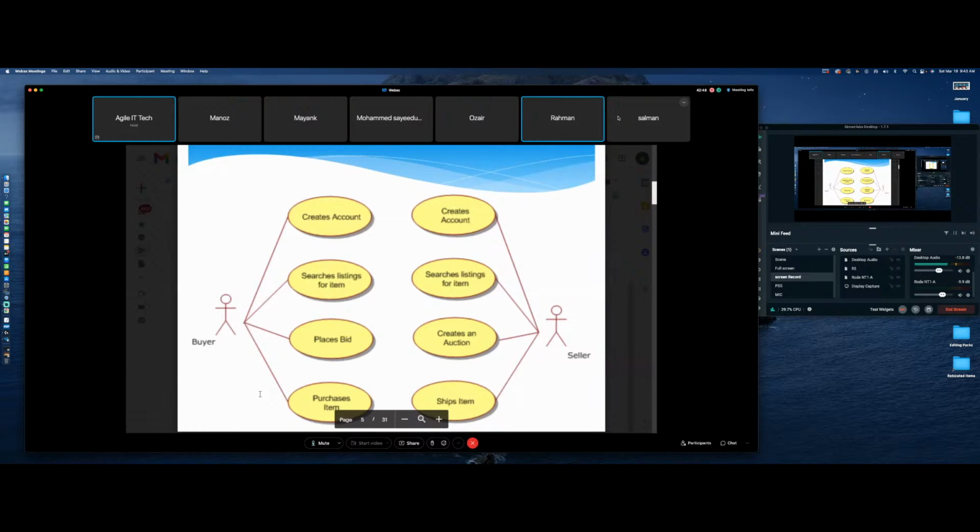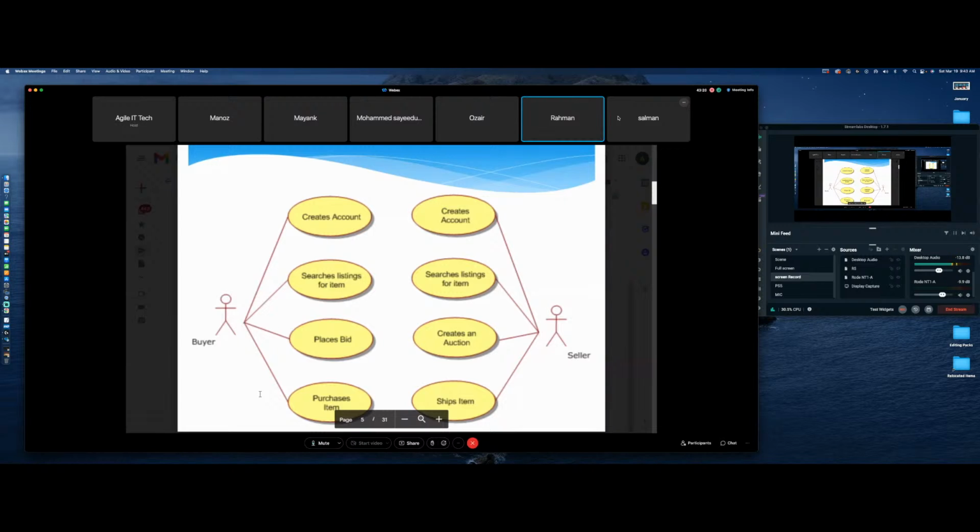If the buyer doesn't have an account, what kind of a user is he? Unregistered. There's no guest account in eBay. Guest and unregistered is the same classification. What about the seller? Would the seller create an account? Seller needs to create an account to become registered.